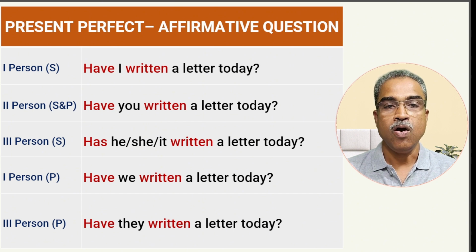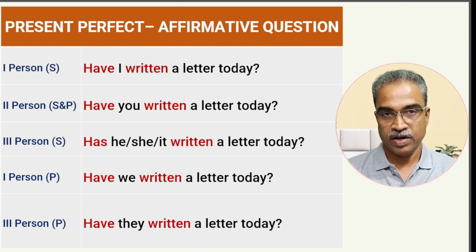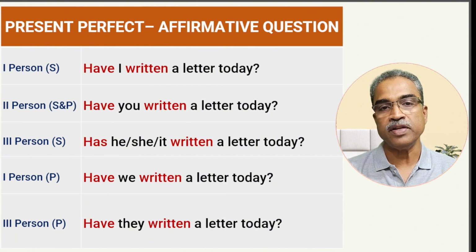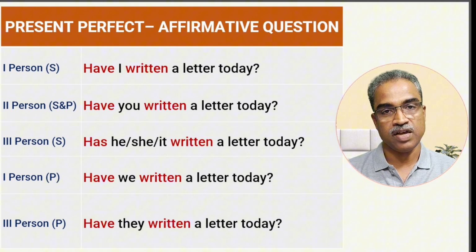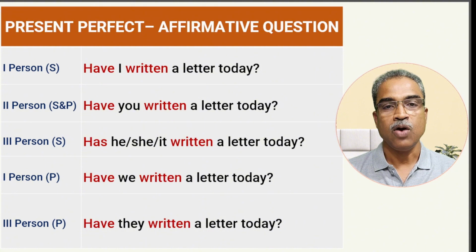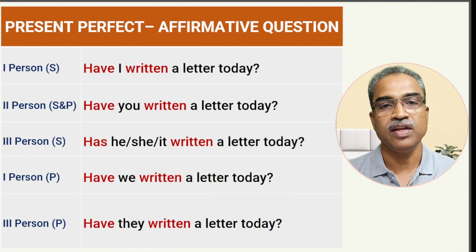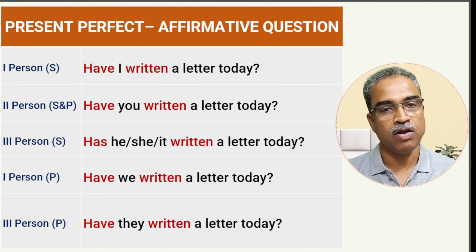So, all the questions that I am giving when I teach you tenses for the moment are only yes, no type questions. I write. Do I write? I am writing. Am I writing? I will write. Will I write? I was writing. Was I writing? I will be writing. Will I be writing? The answer to all these questions is actually yes or no.